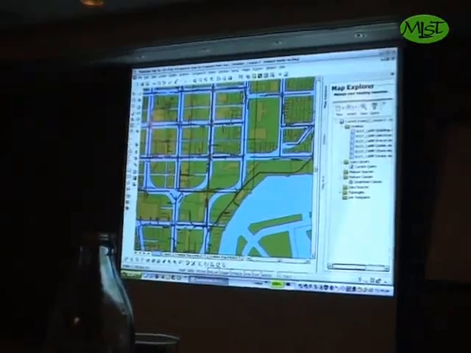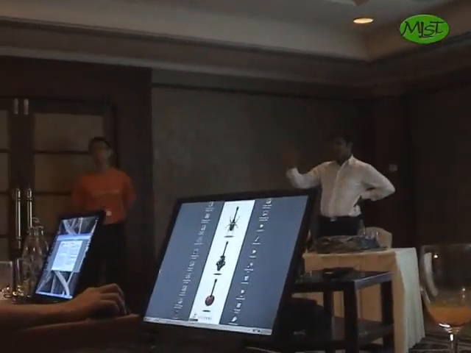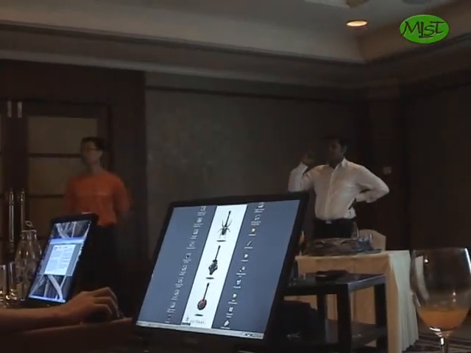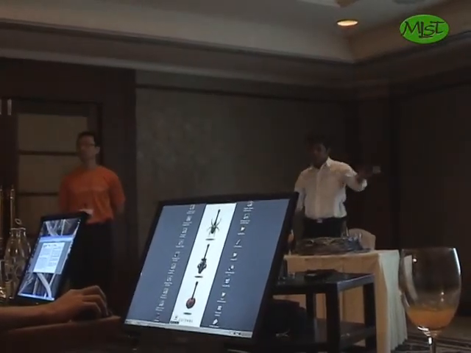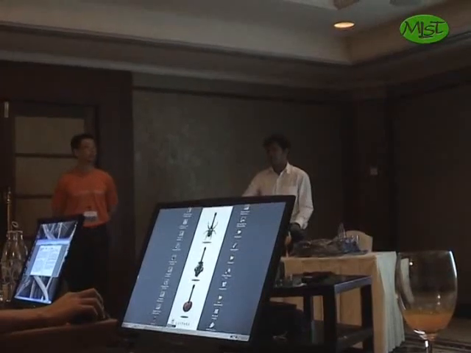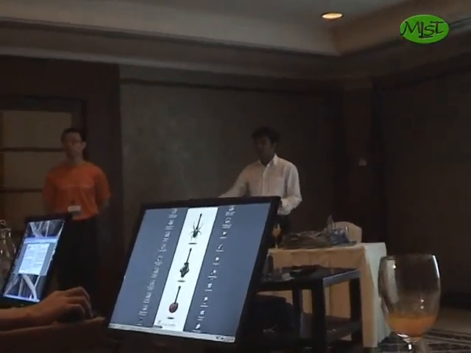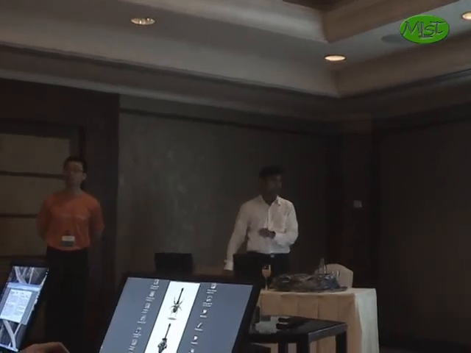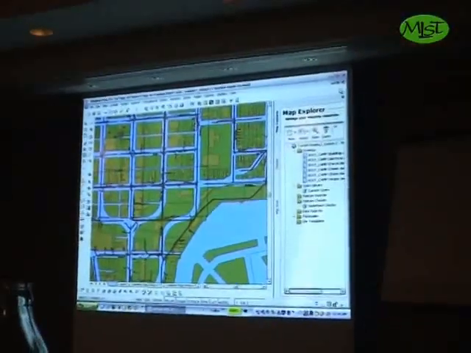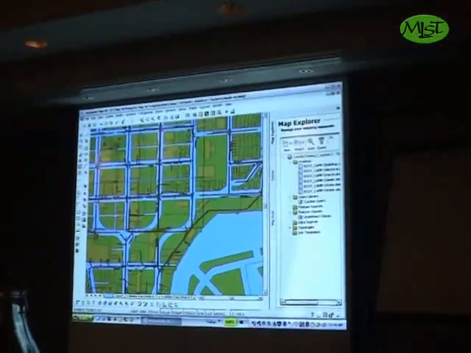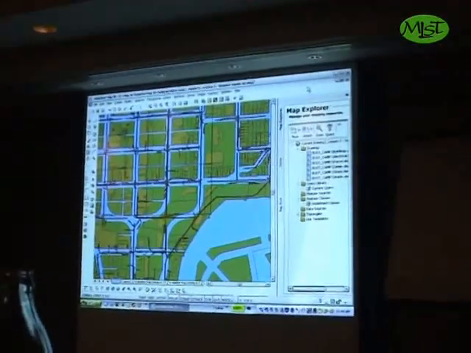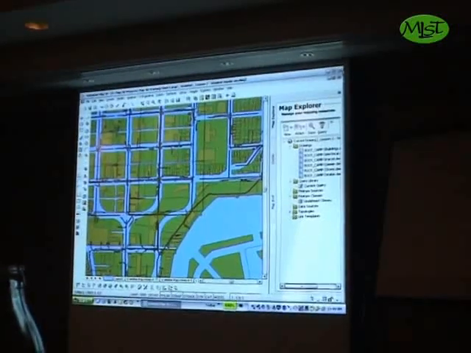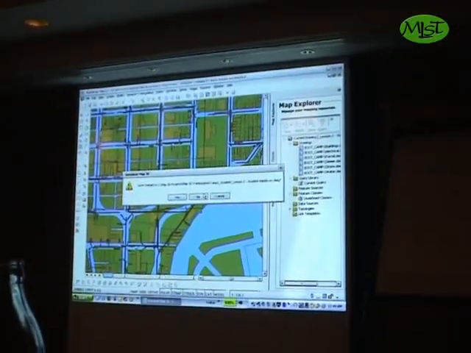Okay, and speaking of AutoCAD, we actually also have a sales tool where we have a comparison between AutoCAD and Map. And we are in the process of doing a demo script where you can take an AutoCAD on one side and a Map on one side, do the same functionality and show how you can improve your productivity using the left-hand side one, that is the Map. But anyways, okay, this is it. Like I said, it's a very quick demo, mainly to showcase the fact that Map looks awesome in my opinion. Now let's just quickly move into MapGuide.